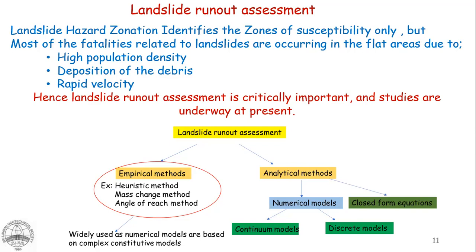So with that kind of a back analysis, we can establish what are the most appropriate techniques to do the runout assessment based on the availability of data and the terrain conditions. So we can establish what is most appropriate in that case. Therefore, we can develop complete risk maps identifying both the initiation area and the runout area.